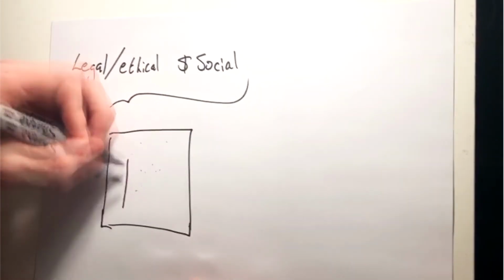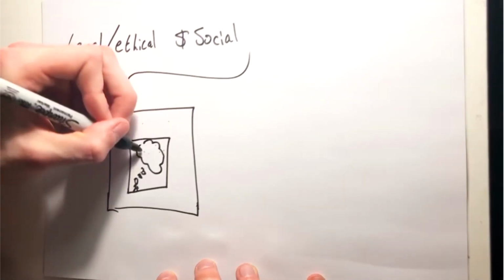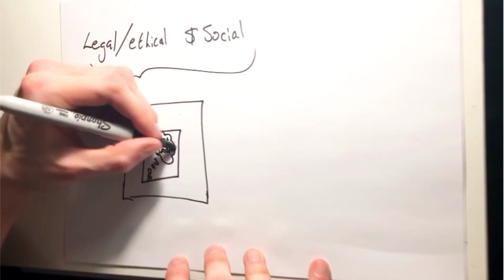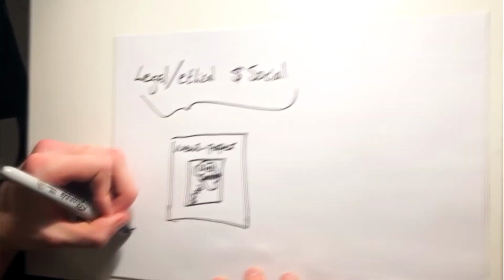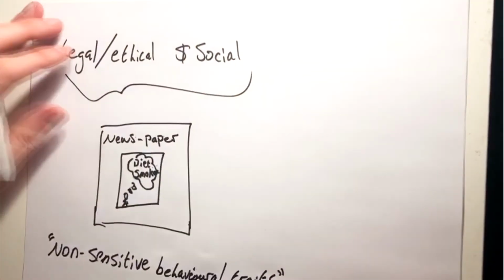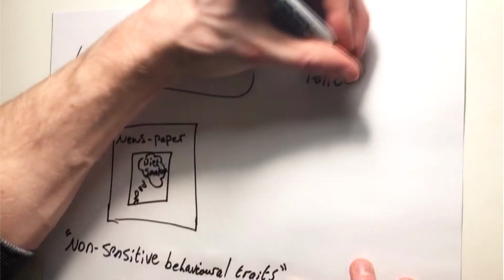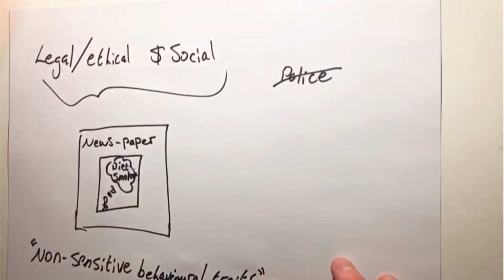There are also legal, ethical and social problems within forensic epigenetics. Since epigenetics can tell anyone about a person's lifestyle, this could be very personal to individuals or their families and exploit them to the public eye if it was to be published. This is seen as non-sensitive behavioural traits. The epigenetic information is also not stored within the police, so as to not cause any bias within the cases.